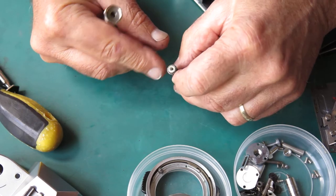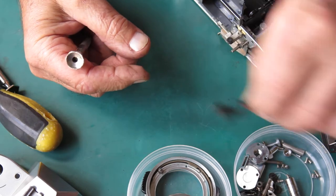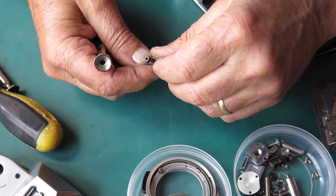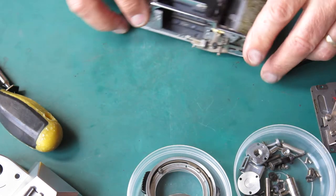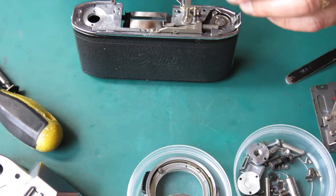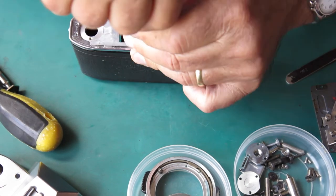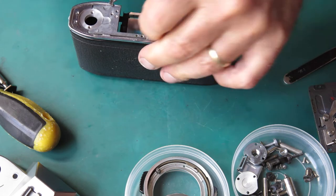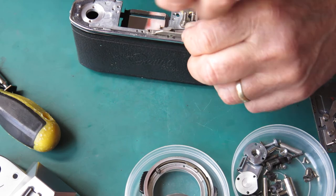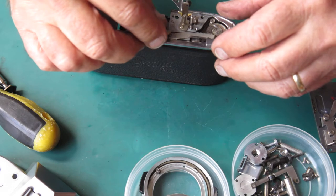I'm looking at the pinion on the back of this transfer shaft. All the teeth appear to be there. The pinion from the front of that shaft, all the teeth appear to be there too. The cocking rack, well, we don't know about the cocking rack yet. Let's delve in and see if that's any good. Or was there a fault with the film advance stopping the whole thing from moving?